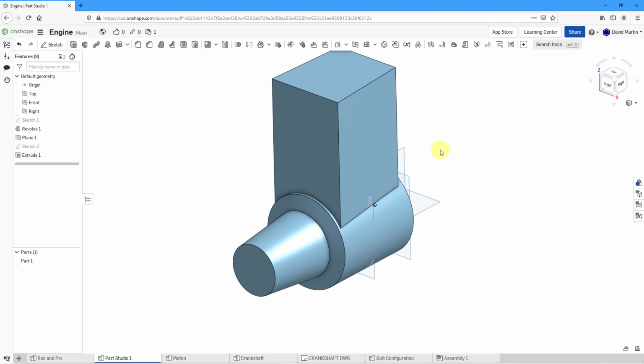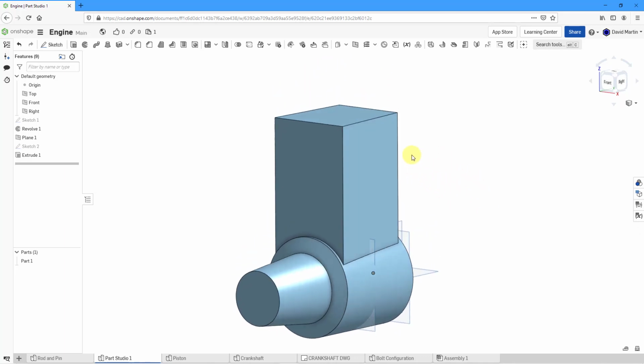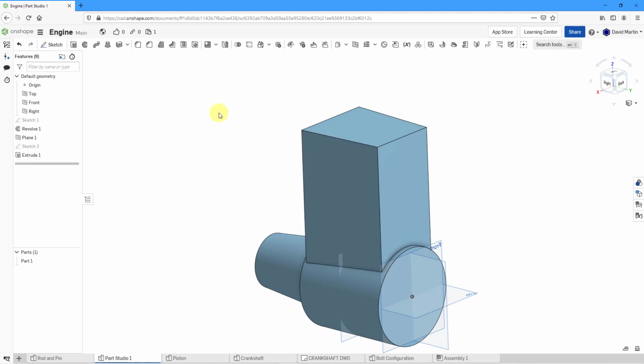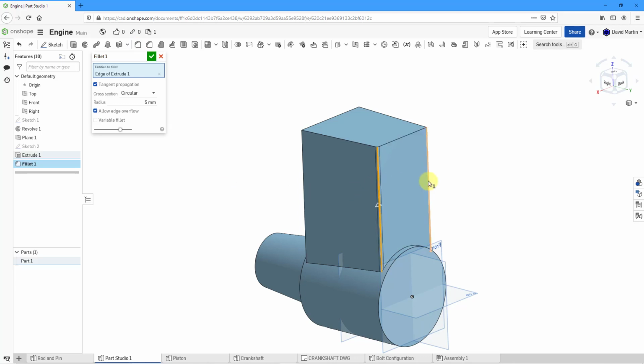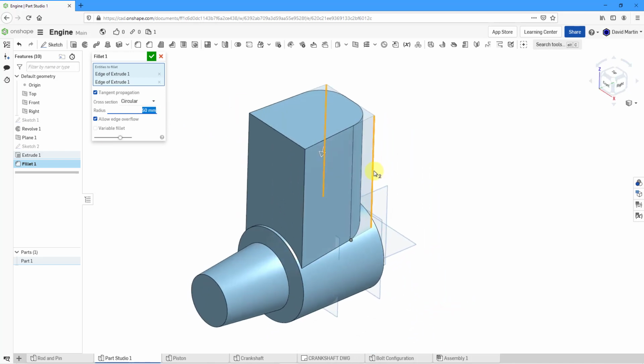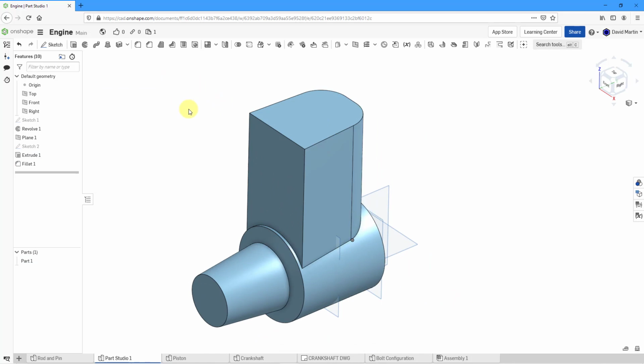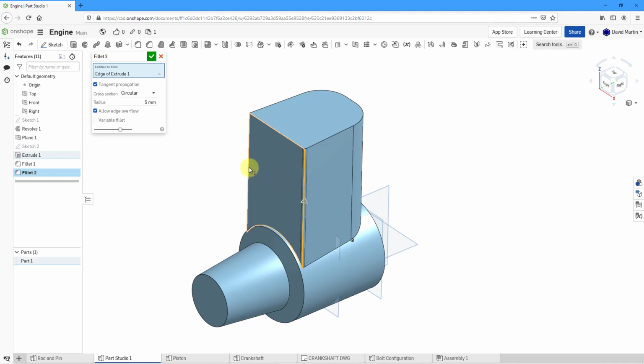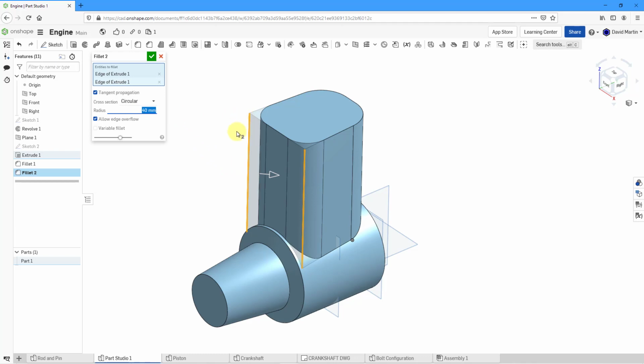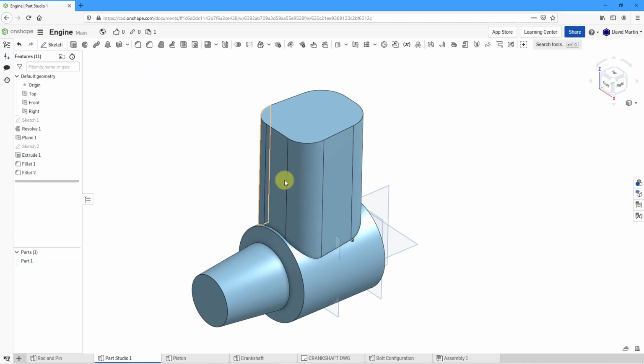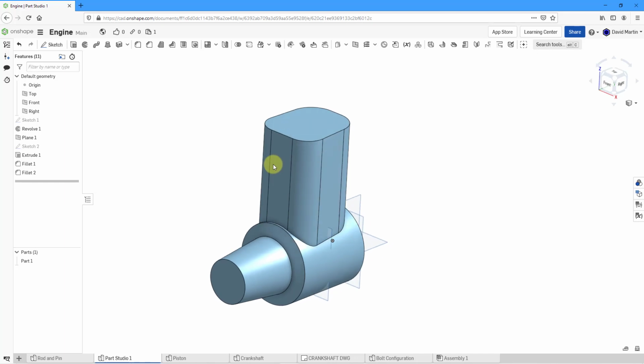Now I'm going to throw in some fillets on the edges of this big extrude. Let's go to the fillet command, and I want this edge and this edge to have a value of 50, really big fillets in here. And then let's hit the check mark. For the other 2 edges, let's go to fillet, this one and this one. I'm going to make this a value of 40, and once again hit the check mark. So there, it's starting to come along.